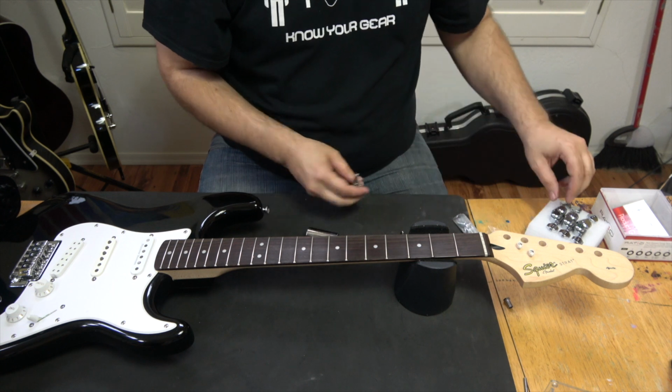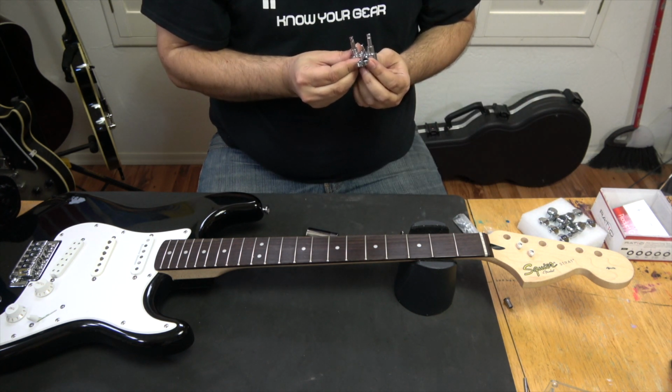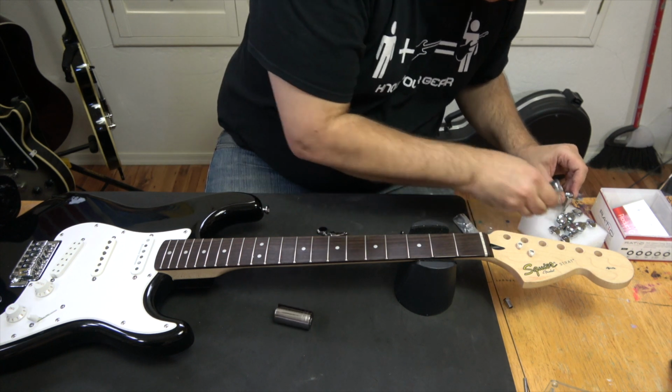One thing that looks really good is, remember I mentioned these tuning keys that are on here are the nicer ones. What are the odds? It looks like it's off by just a little teeny bit, but let's find number 6.